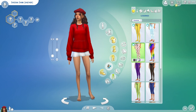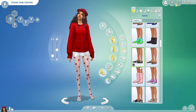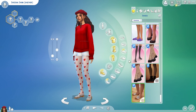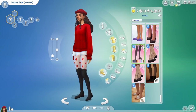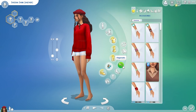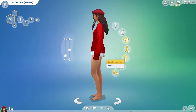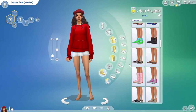Now we're deciding if we're gonna do heart tights or. We ended up doing polka dot. We did white polka dots. And I don't know what we were thinking, trying to give her cat shoes and sandals, but after we did that, we decided that we were doing a different theme and it looked really good on her.